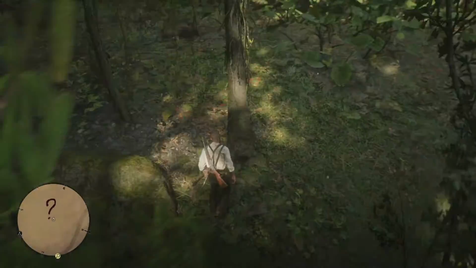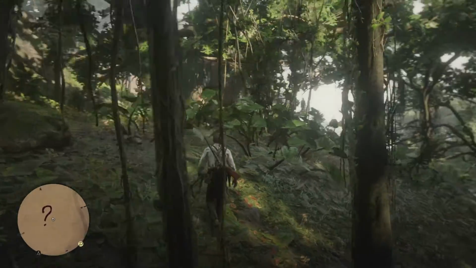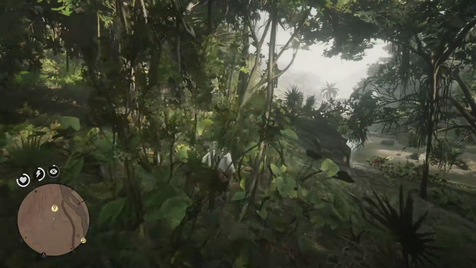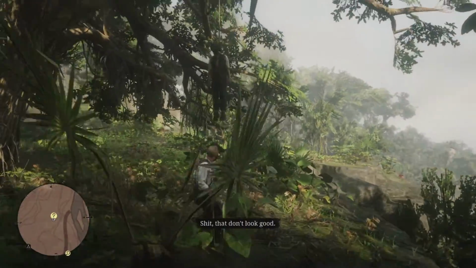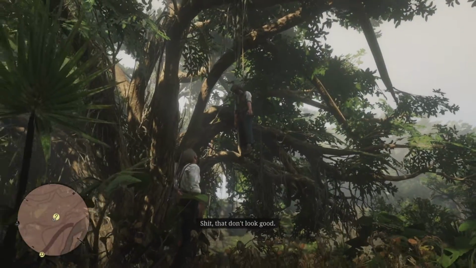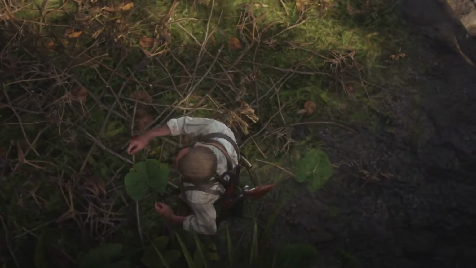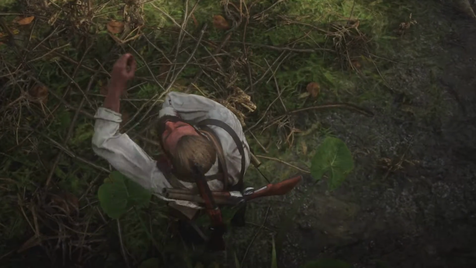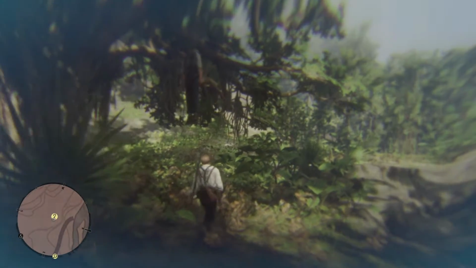Nice dappled light. Very nice. Oh! Oh, hello. There's someone. Hey, fella. Shit, that don't look good. Oh. What the hell was that? Oh. I'm feeling woozy. We're gonna meet some new friends.